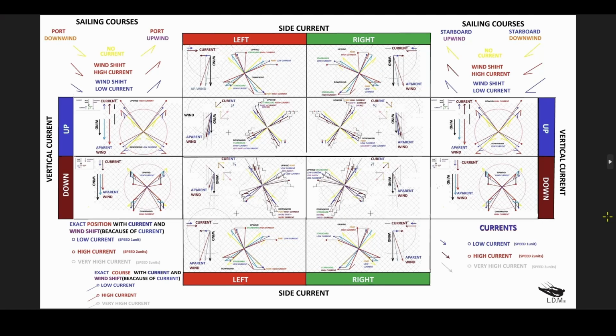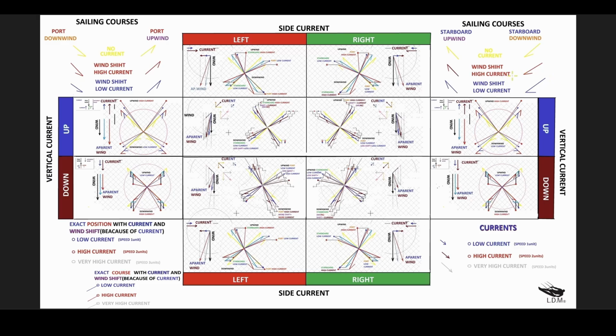In this video, we will look at a table I have created with the currents, which helps me form my strategy on a race course where the current does not have the same strength throughout. I assume the current has the same direction across the course, that the VMG upwind is at 45 degrees, and the VMG downwind is at 135 degrees.